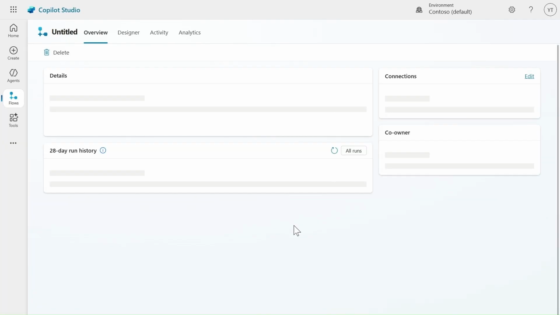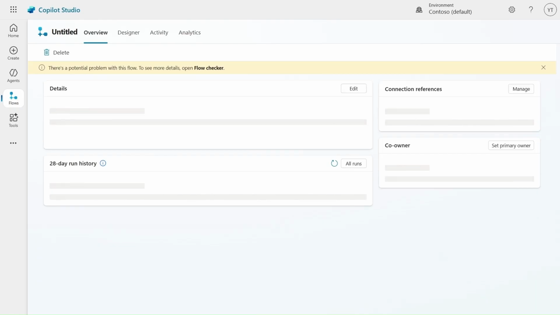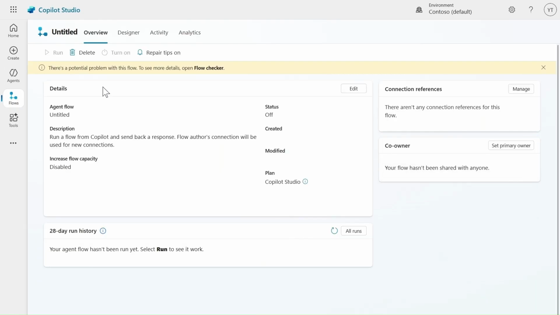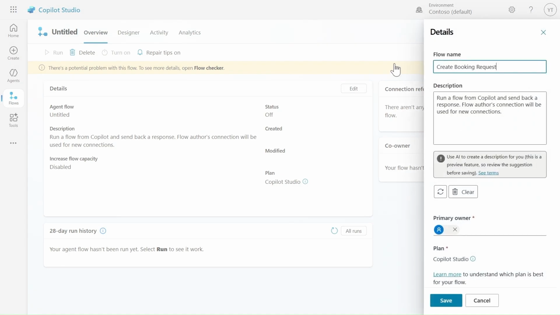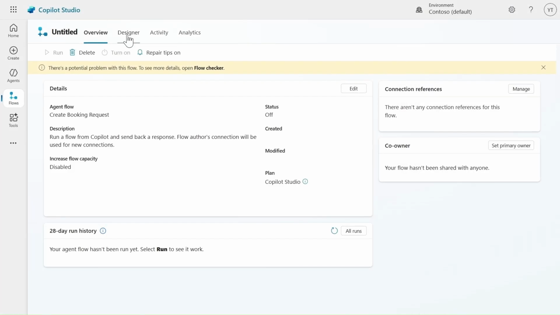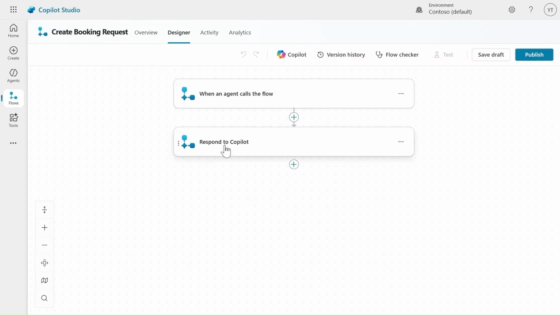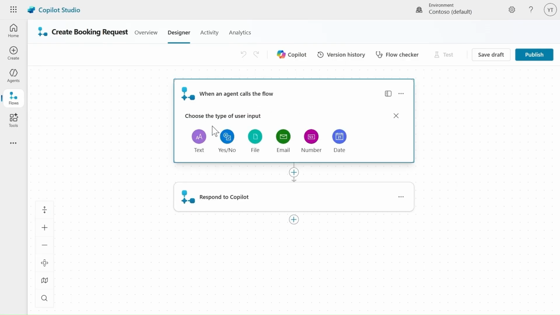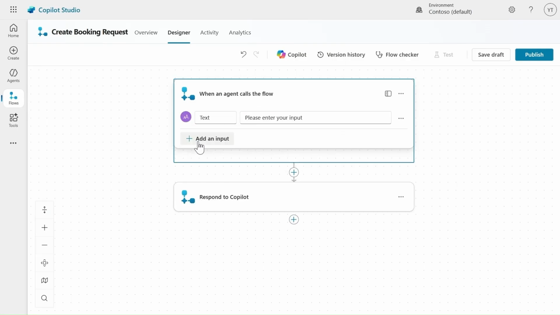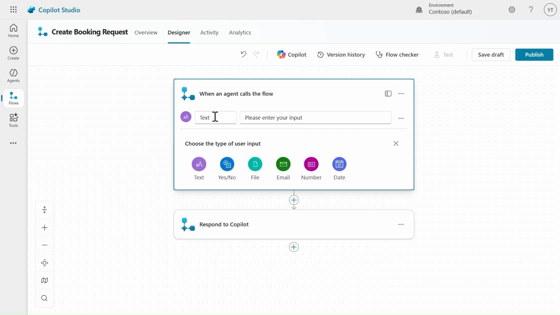And when I save it, it creates an overview section on which I can modify the details, like a name. You remember in the previous step, I did it later, but if I want, I can also start by creating a name, but this time I need to save it to have the opportunity to do so. There are two ways of doing the same thing that I just demoed. This time I first created a name, and now I will parameter when an agent calls a flow.